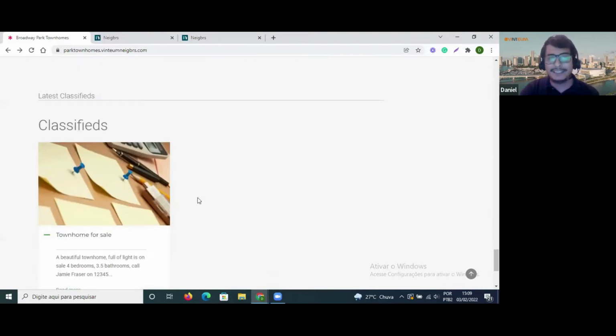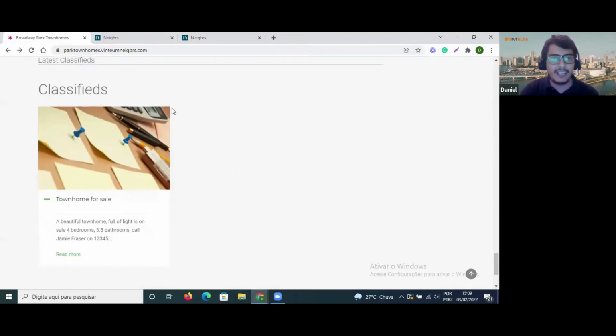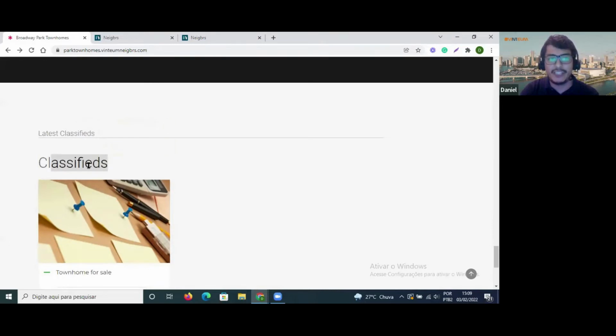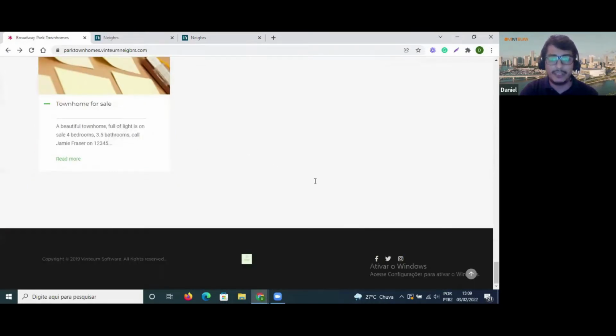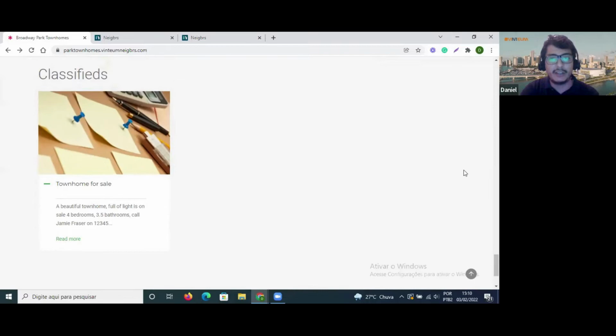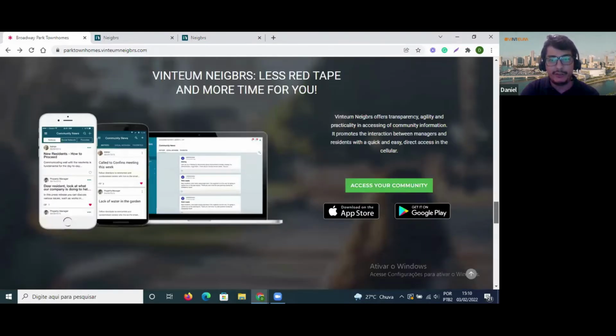After that, we have classifieds, where you can promote the selling of any vacant units, cars that any resident might want to sell or need help selling, etc. And you can control and change the name of each and every one of the different sections that I show you to better suit your needs. Lastly, on the website, you have the different social network sections where you can include any Facebook, Twitter, or Instagram links that your community may have, or you can take that section off as well as any other one from the website. And I will show you how you can do that later in the video.